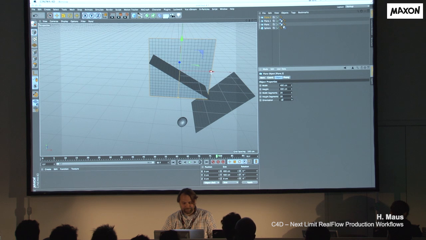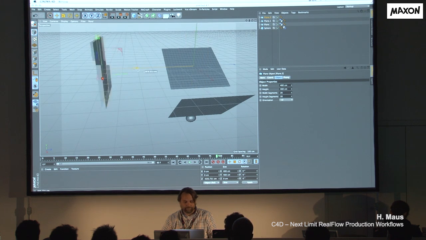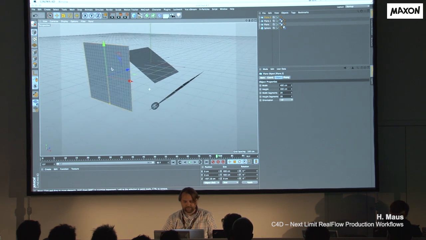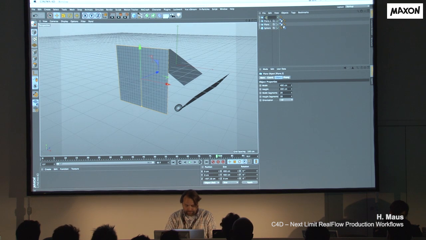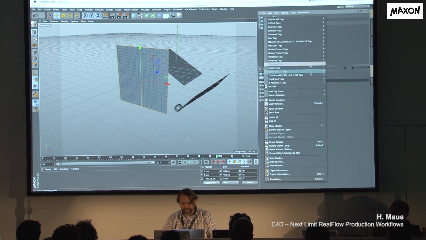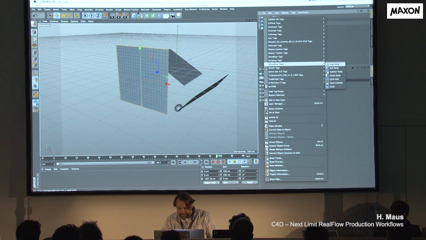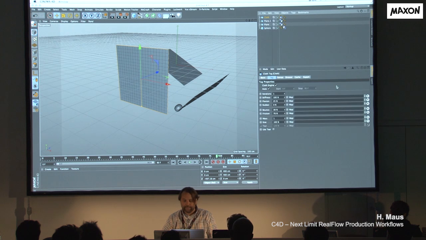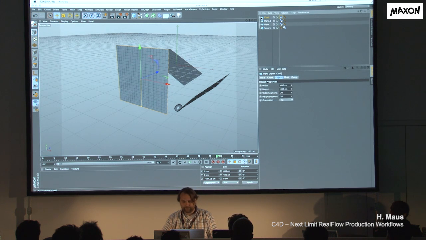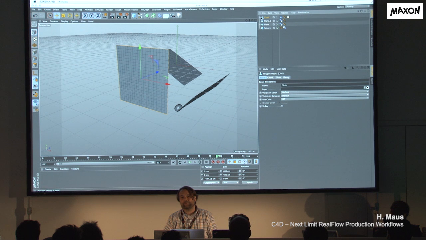Okay, simple but capable. If you want to use this here as a cloth, I name it so that we can better see it. And we want to make a cloth, it's easy. Go here to the simulation tabs and say, this here is cloth. And the next thing you have to do, it's an older system, you have to press the C key for converting it, because cloth only can work with polygon objects.